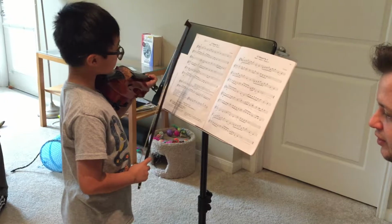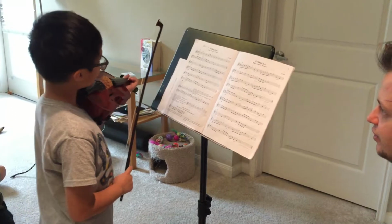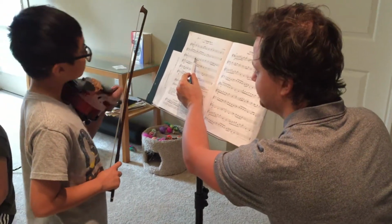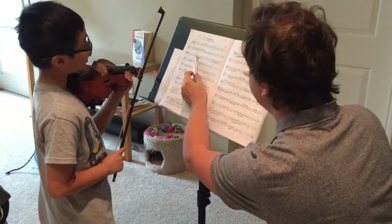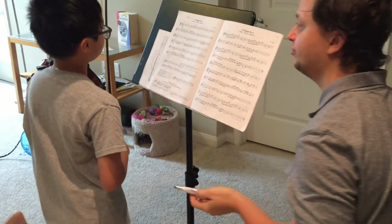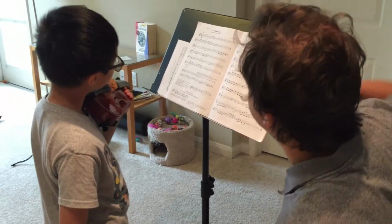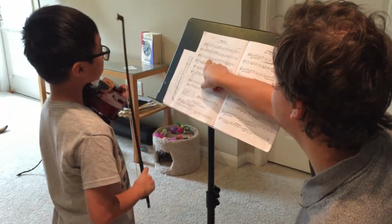What kind of C is it? What kind of C? When you see the sign, do you know what it's called? It's called sharp. See? That means your second finger will be high. That's what that means. You okay? So here, this is high second finger. This is low second finger because it doesn't have a sharp.